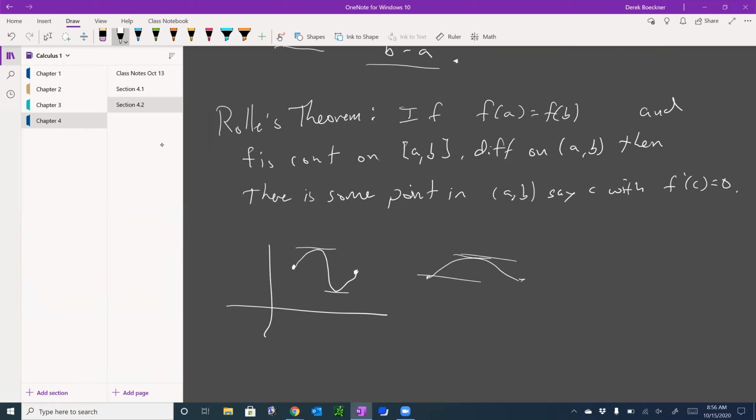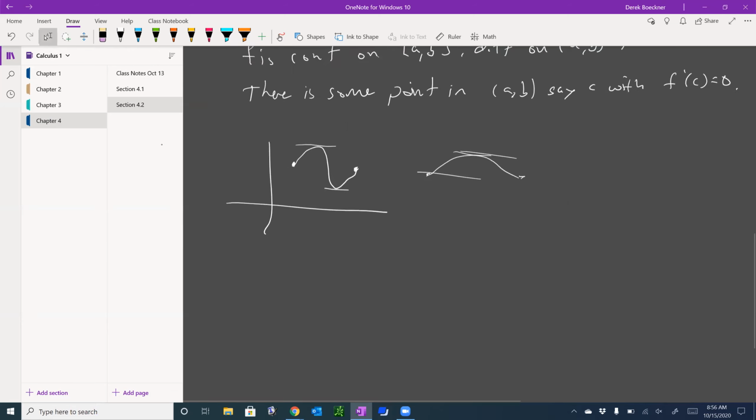We've got a corollary. If f prime is 0 everywhere on the interior, then the function has to be constant because it can't go up or down, right? Otherwise, there'd be a secant line that you'd have to match the slope to, and if it was never not 0, then you couldn't match that slope. And then you get the corollary, so let's do those.